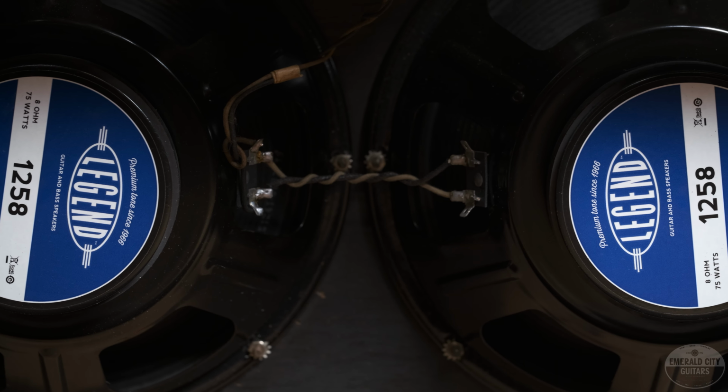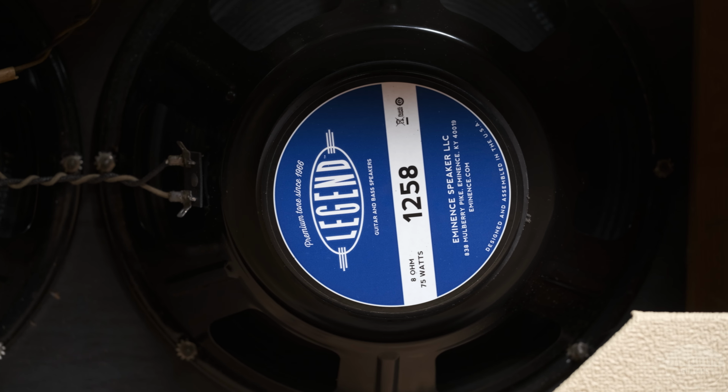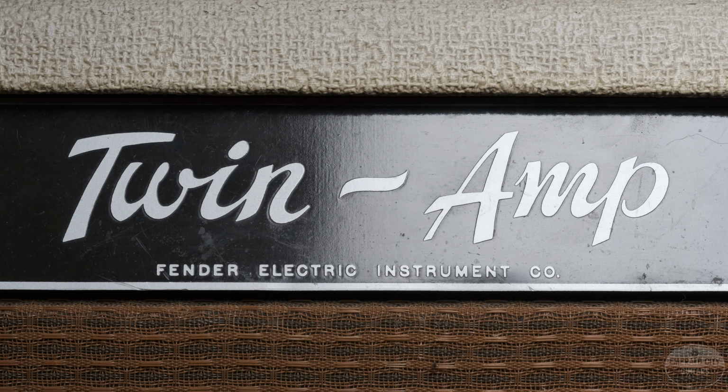So Rich had his tech put in the Eminence Legend 1258 speakers in there, but we do have the original speakers for this amplifier. But the volume he plays, I'm sure he was thinking, I don't want to blow these original speakers. So both of his blonde twins had those Legend 1258s in them, and they sound great in this amp. Also got it in a really nice road case with the Black Crowes stenciled on it, and it comes with a letter saying who it belonged to, and just some great history from a really fine guitarist in a great rock and roll band.